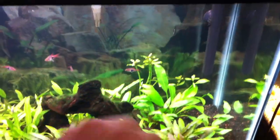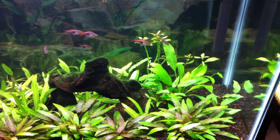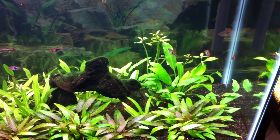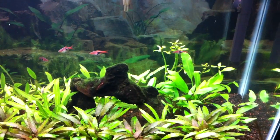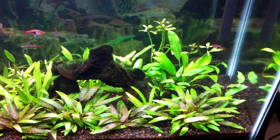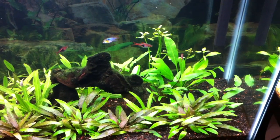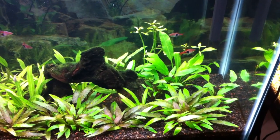First off, I ripped out all the wisteria on the back right corner. The reason for that was it was growing way too fast and spreading all over the tank. One of the plants was even spreading out along the top of the water and blocking the plants underneath it from getting light. And B, it had roots just going everywhere. Those white roots, if you've had wisteria, you know it comes from right below the leaf nodes all along the stem. So basically, it was looking kind of nasty.